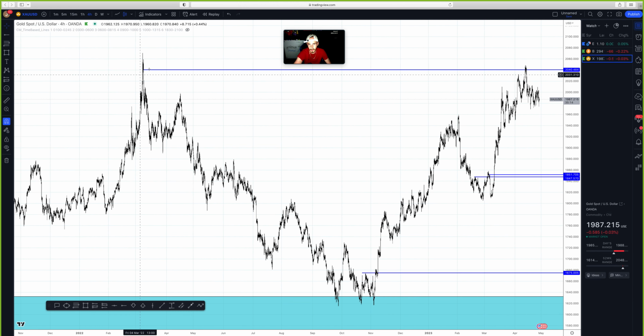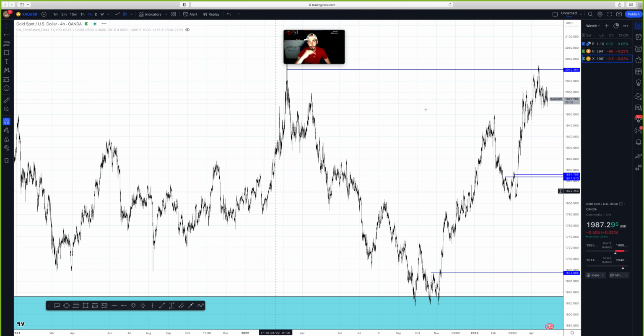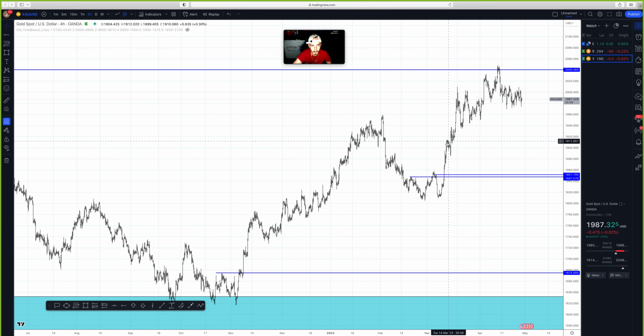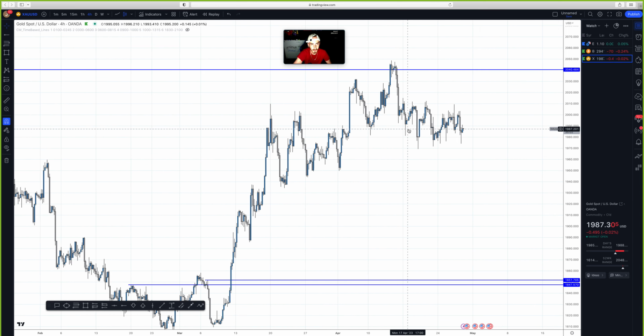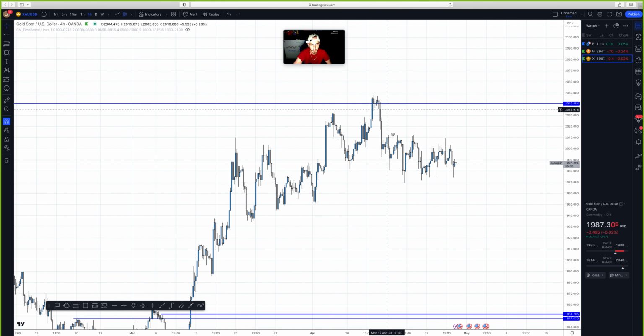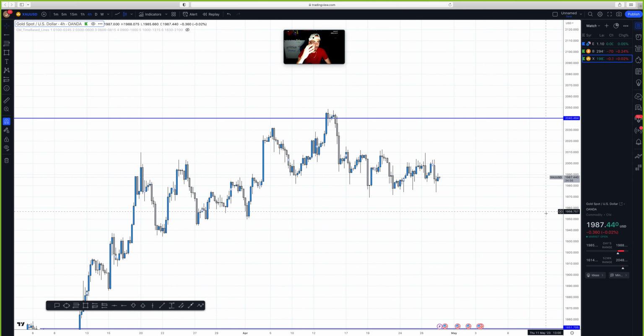Notice how this area of supply was created. We had this huge push to the downside. This push to the downside was only into this area of demand that created the push. And then now that we're pushing up, we respected this area of supply up here on H4. So now we have to ask ourselves, where could this bearish pullback pull back into?